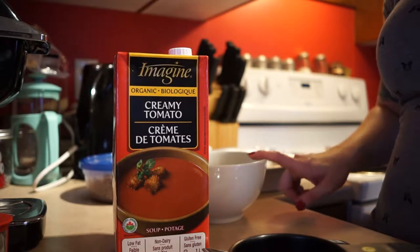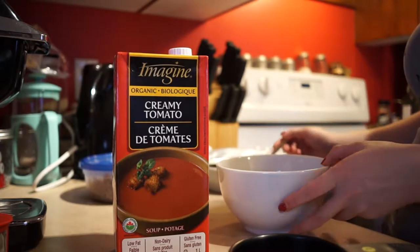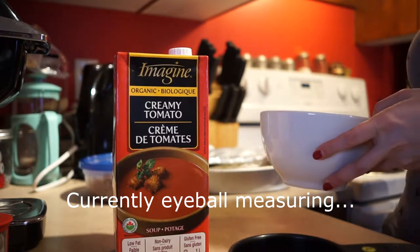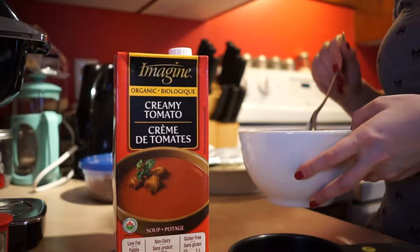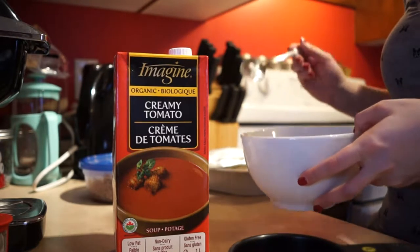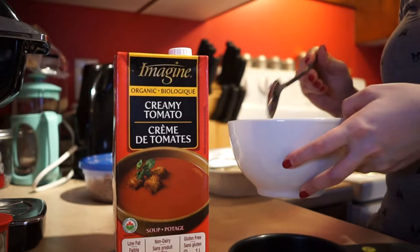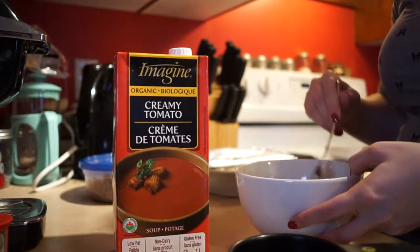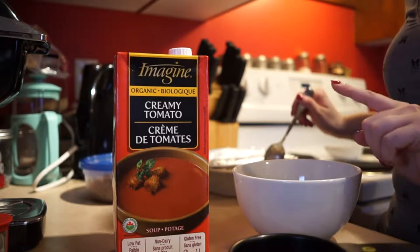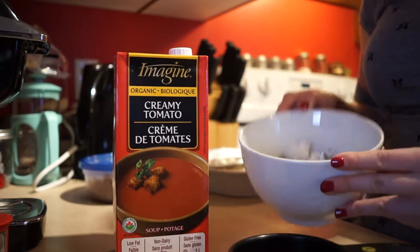So once I've measured out this stuff and I've decided how many carbs I want — today it's gonna be one of those I'm gonna eye my carbs because I don't remember how many I'm supposed to have. So I just kind of throw some rice in there as well. You can use as much or as little as you want, as many or as few vegetables as you want. This is really just me being extremely lazy.